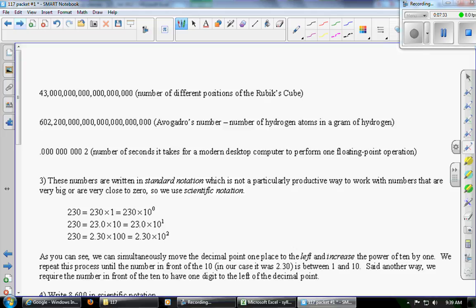So maybe it's not so surprising that you can give it a huge calculation to do and it'll appear to do it in no time. Well, it's because it can do every little addition, subtraction, multiplication, and division in that tiny sliver of a second. Okay, let's go to 3. Gina?